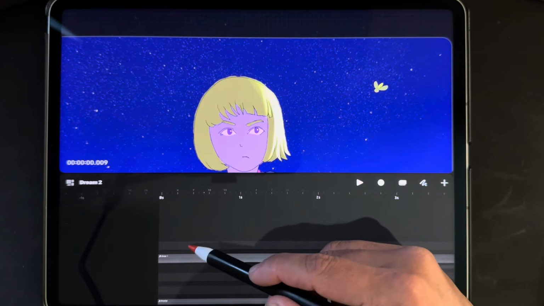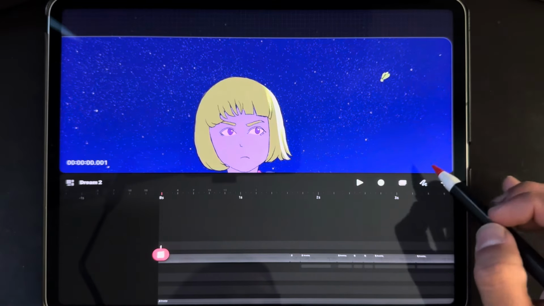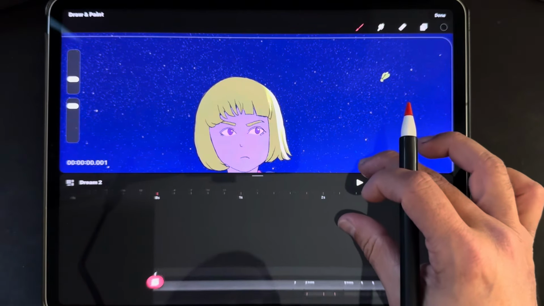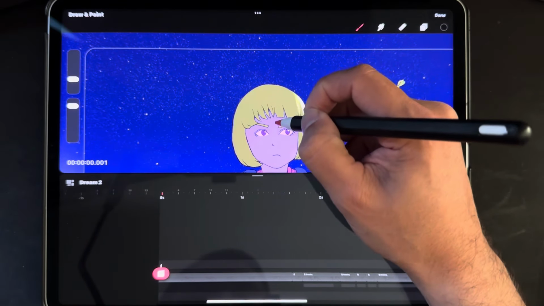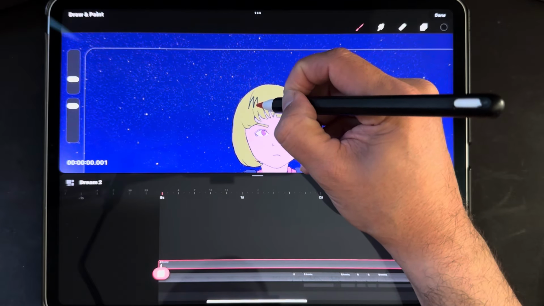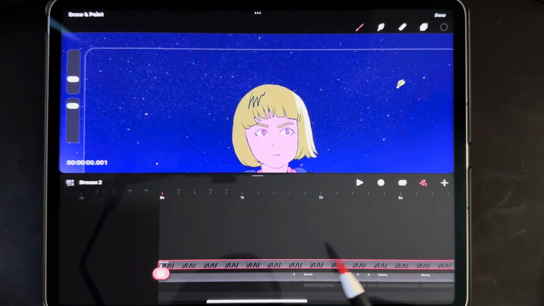So here's a track. Let's choose it. We're going to go to the beginning. Now we're going to go to the drawing. This is the drawing area, right? And we're going to say we just choose to draw something else on her hair, right? Maybe we want different details that we want to add. So that's one drawing, right?